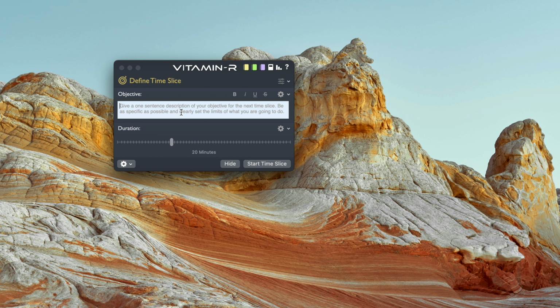Writing down an objective for each and every time slice may feel like a waste of time. Surely you know what you're going to do, right? As it happens, there's a lot of value in taking a few moments, or even a few minutes, in coming up with a specific reachable objective. When your objective is very vague, say write report, you will find that you feel quite a lot of resistance to getting started.